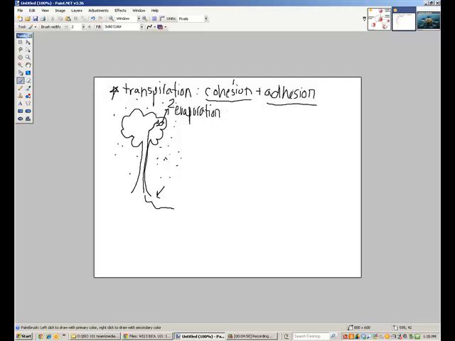Adhesion also plays into this, and that is because water will stick to the straw. So as it moves up here, it'll stay pretty steady. It'll drop a little bit, and then it'll come back up. So it kind of sticks its elbows out into the straw and holds on in that way. So transpiration involves cohesion and adhesion as well as evaporation. So those are two properties of water. There are more. The third property of water is specific heat.